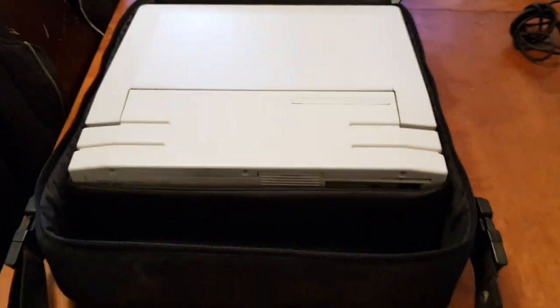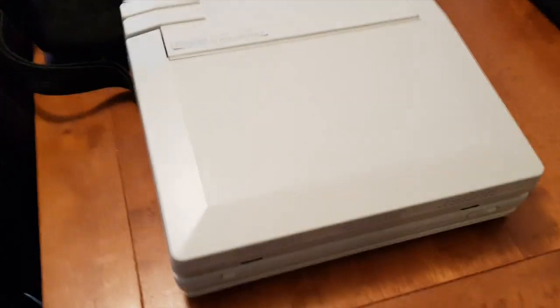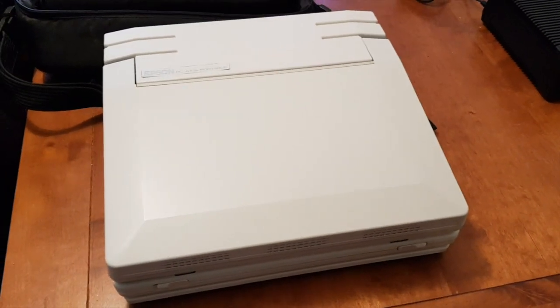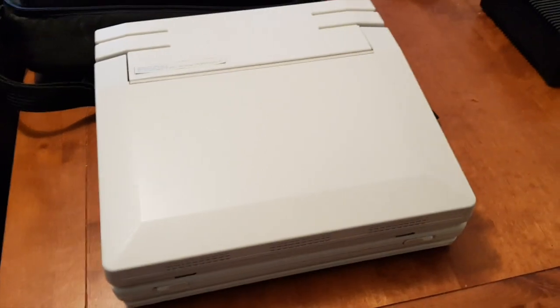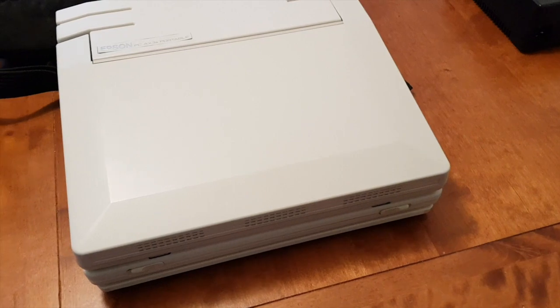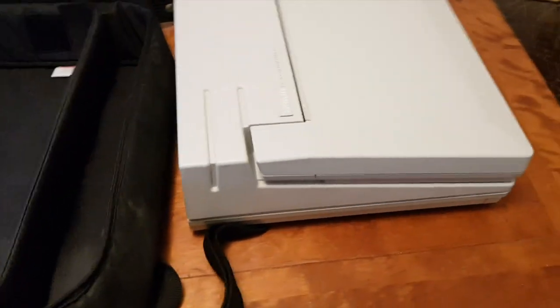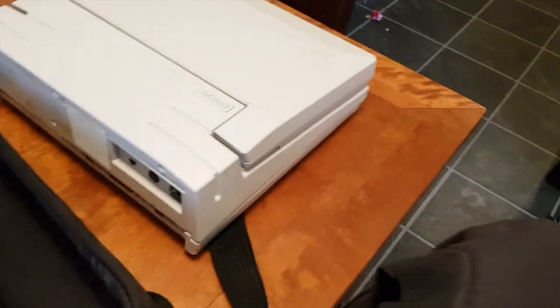Now, there are a few question marks over this, because purely looking at the model number, I would have guessed that it was a 386 system. It doesn't plug straight into the mains, so it must have a battery that can power it, because proper luggables, you just plugged them in wherever you go.